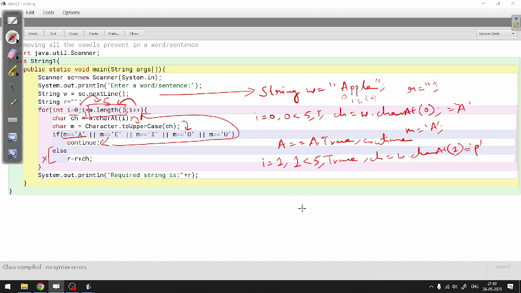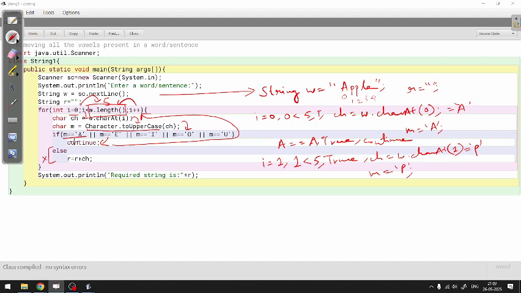Why have I written r equal to r plus ch instead of writing m? Because I don't want to perform multiple comparisons. If I have not converted each character to uppercase in a separate variable, then what would we have to write? Capital A or small letter a, capital E, small letter e. So I would have to write for each and every alphabet. So to make our life easier, I have just directly converted each and every character to the uppercase letter, and let's perform the comparisons. So capital P, then what? M stores what? The Character.toUpperCase function converts the small letter p to capital letter P.